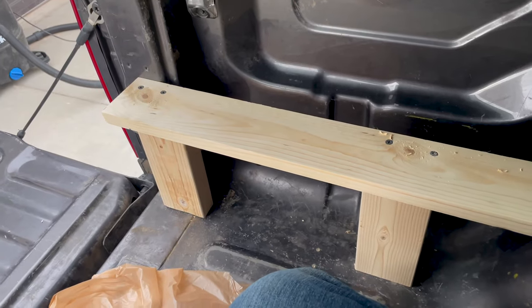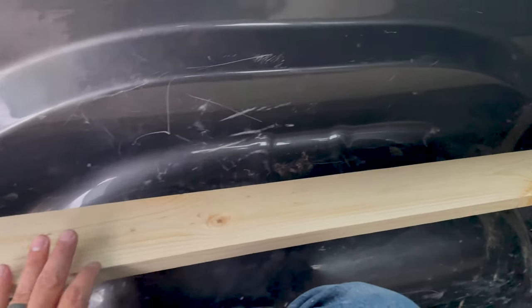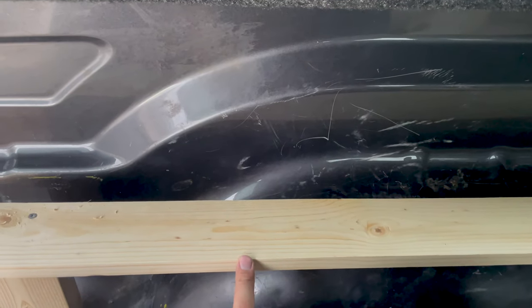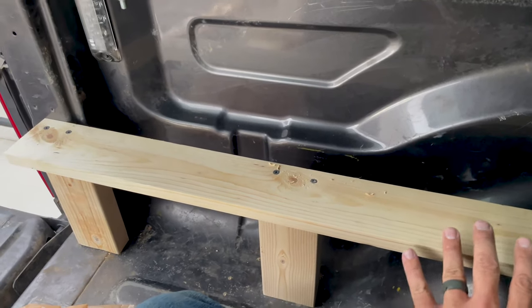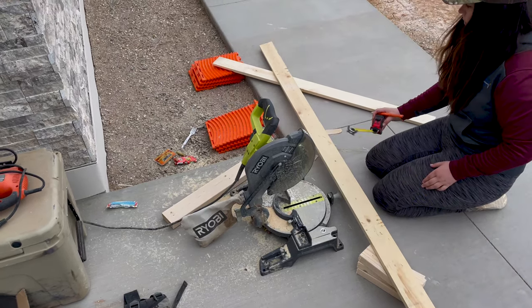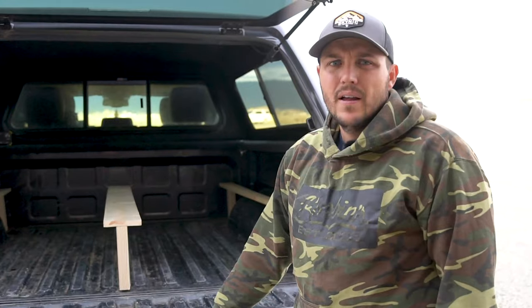This is kind of our system — we just got one, two, three legs, and this on top. Our flat piece of thick plywood will sit on top of this, and then we're going to put another one of these in the middle and on the other side. That's the update and going good so far.